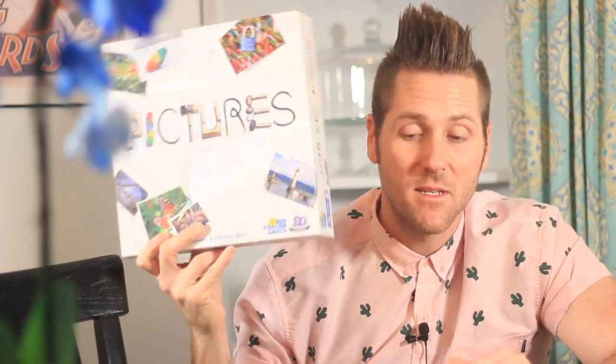Let me know in the comments down below, because today we are taking a look at Pictures from Rio Grande Games. This is a game that involves five different sets of manipulatables. I don't know if that's a word or not, but you're going to use these manipulatable things to try to get people to guess which picture you have. Maybe it's a blurry flower, right? Maybe which picture you have, and hopefully you can also guess what they have. The person who gets the most points for guessing and for getting guessed wins at the end of the game.